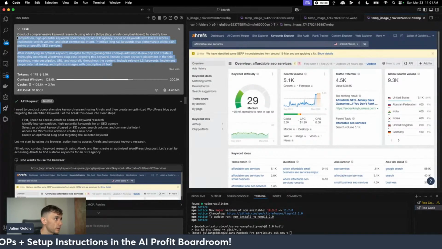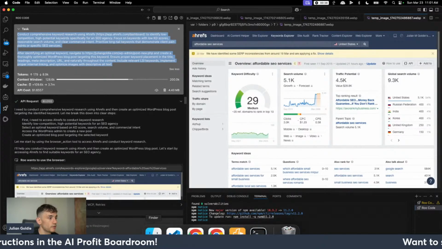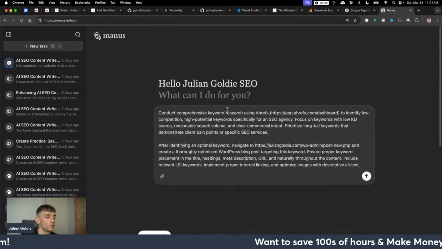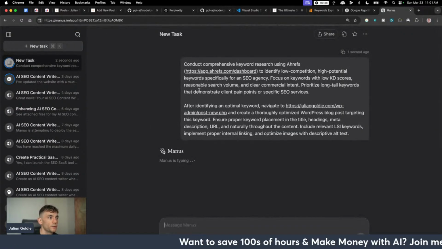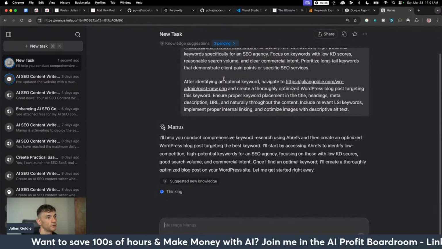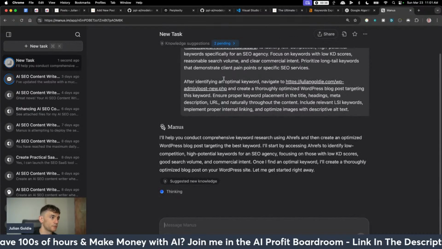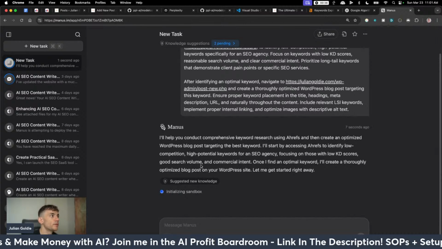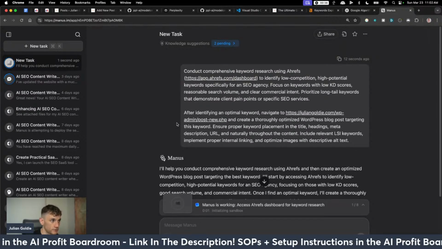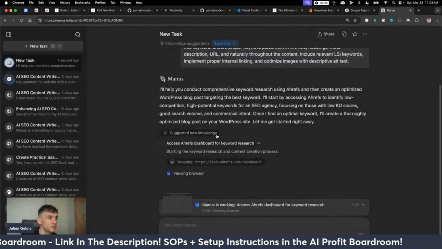Now, if you do the same thing inside Manus, right, and this is one of the downfalls of it. So if we go inside Manus here and we'll say, right, new task, go and do this, right? And we'll say, go off and do that. Because it doesn't have the login details, it's not going to be able to do it for you, right? If this is connected to the internet, obviously you don't want to give your login details directly to the SaaS software. If it was running locally, it's very different.